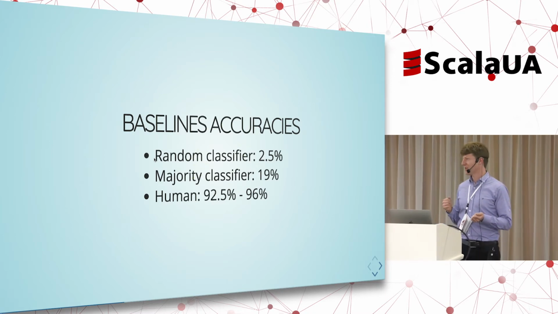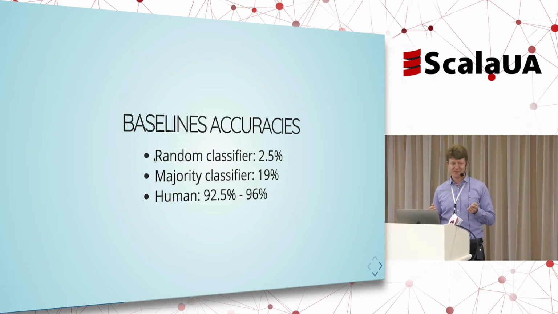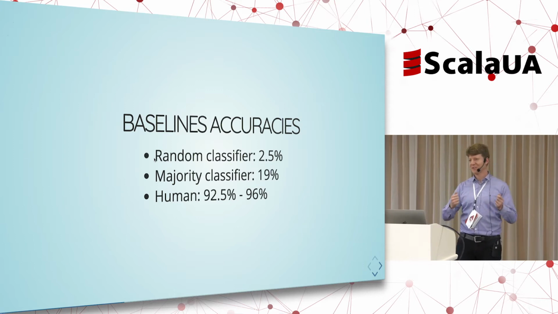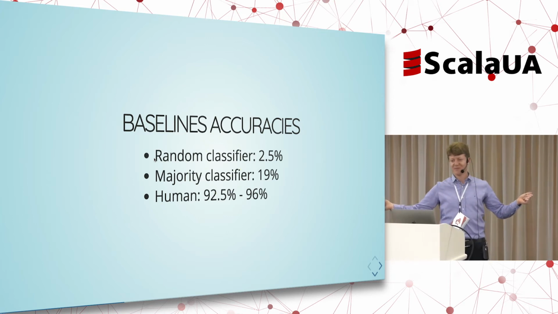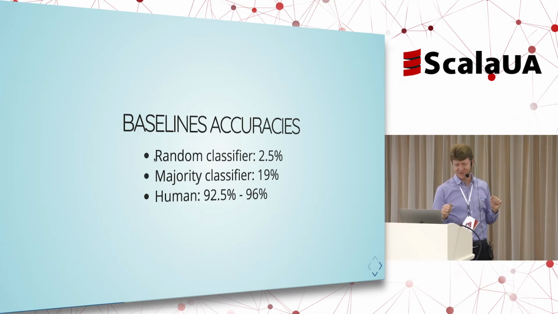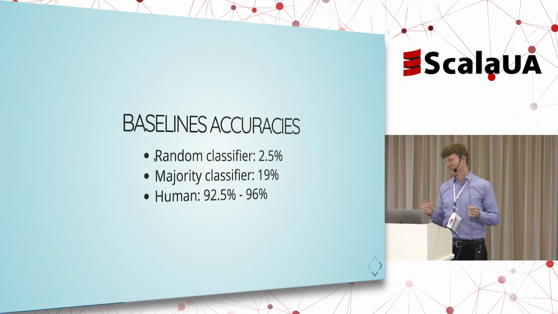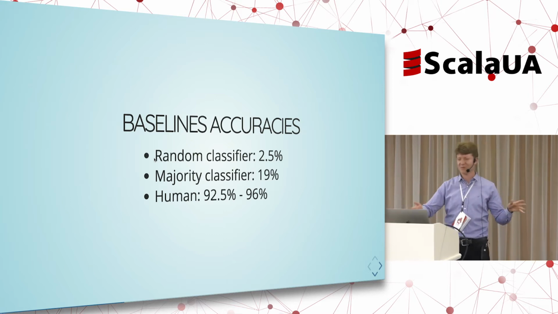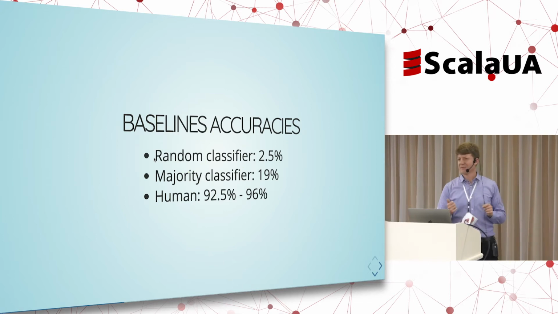Before you start evaluating any machine learning based classification, you should look at the so-called baseline accuracy. For example, if I just used a random classifier, what performance would I get? If I just labeled my real estate adverts randomly, I would still get an accuracy of 2.5%. If I just said, okay, there is this majority class, 19% of all the stuff I'm getting is actually apartments for purchase, then I would get an accuracy of 19%.